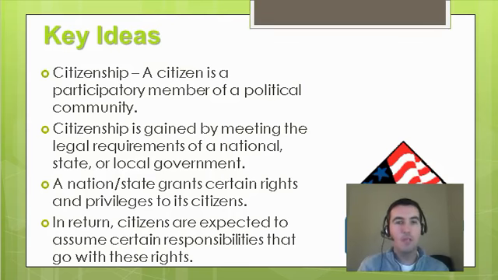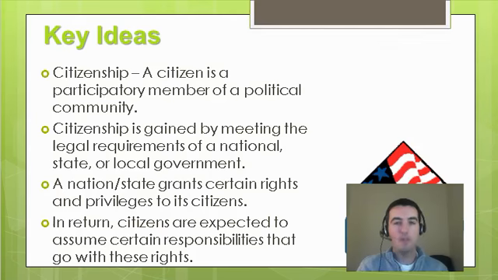So some recap about citizenship. Remember, a citizen is a participatory member of a political community. Citizenship is gained by meeting the legal requirements of a national, state, or local government. A nation or state grants certain rights and privileges to its citizens. In return, citizens are expected to assume certain responsibilities that go with these rights.